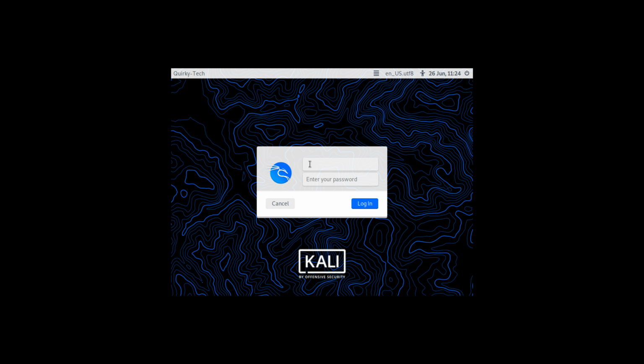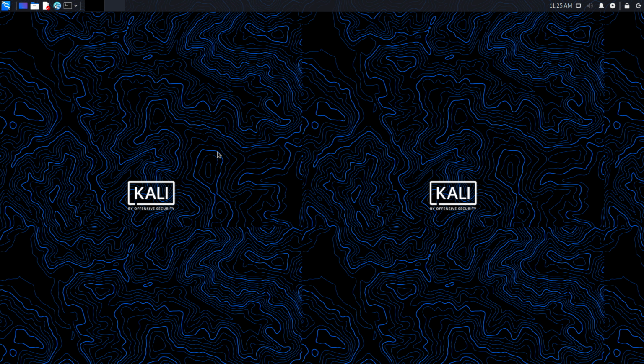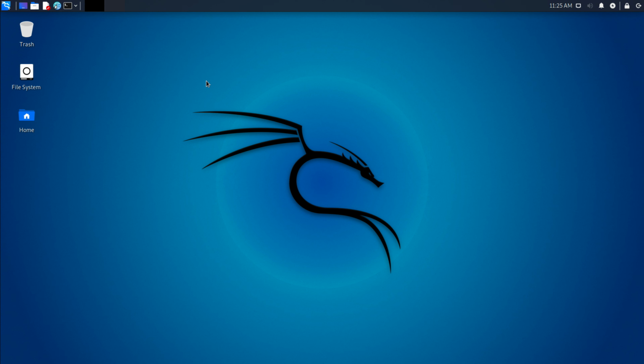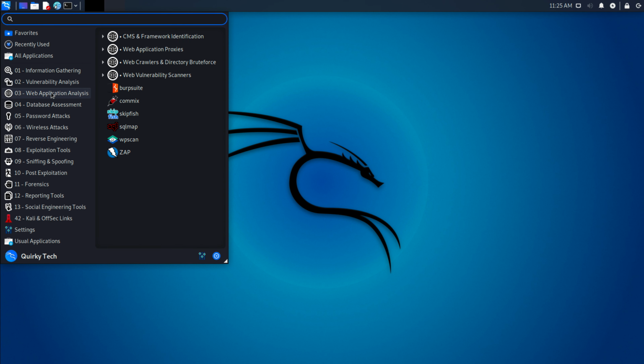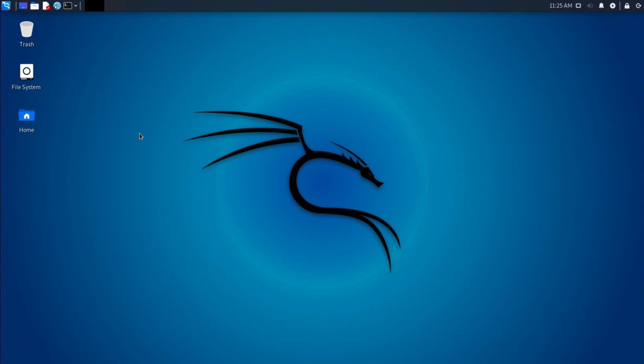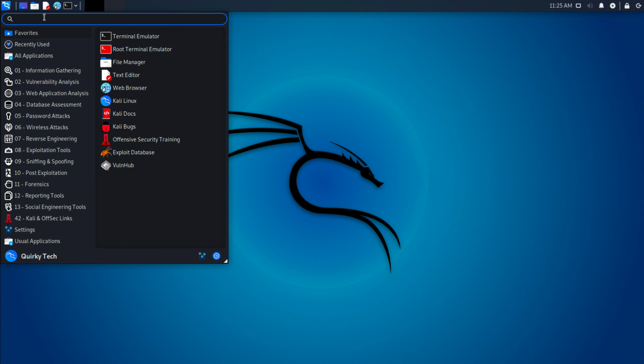Yes, I definitely remember my username is probably Quirky, and my password is 123456. Enter. Is it gonna work? Yes, it is, and we are in. And this is actually good. This is actually a kind of smooth experience for me using Kali on a Mac in a virtual machine. And not gonna lie, this is awesome. This is the only operating system so far that actually made use of the full screen display, because I didn't know how to configure that at first, but it's probably my fault as well.